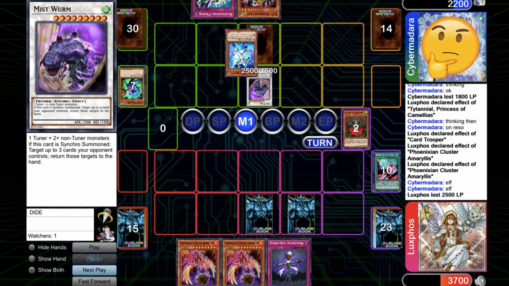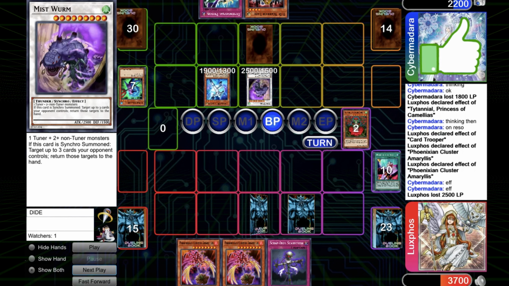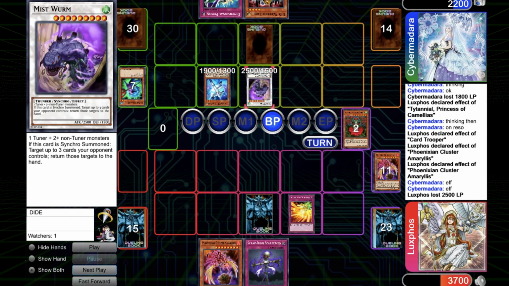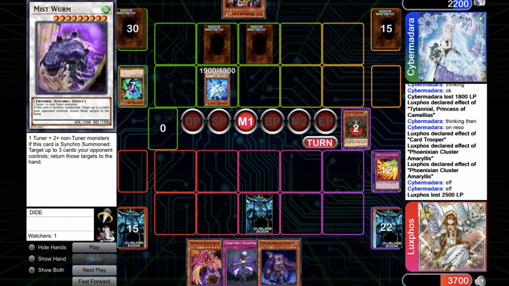It's his turn, so he goes for Alius, which is fine. He attacks with it, I think I negate, then set it back. He attacks with Mistworm, then I bounce. Then I set another trap card. So now, yes, top deck the Plague.